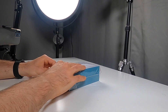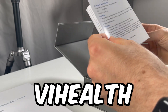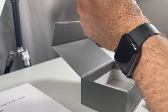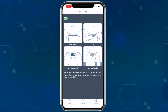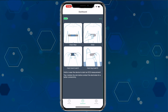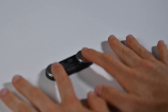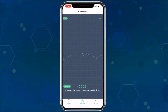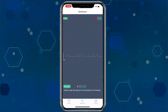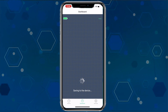This is the EKG tracker. It says we need to download the app VI Health to be able to use it. So let's download the app and see what happens. I've got the device paired up, and what we're going to do is go ahead and place my fingers on. I've read the instructions and it says I need to leave my fingers on for 30 seconds. Fingers are on — and just like that, 30 seconds are complete and we'll let this save.